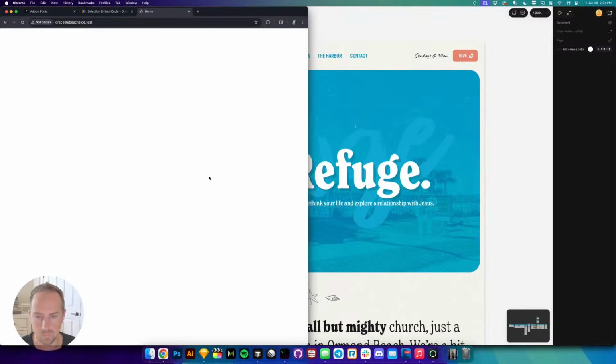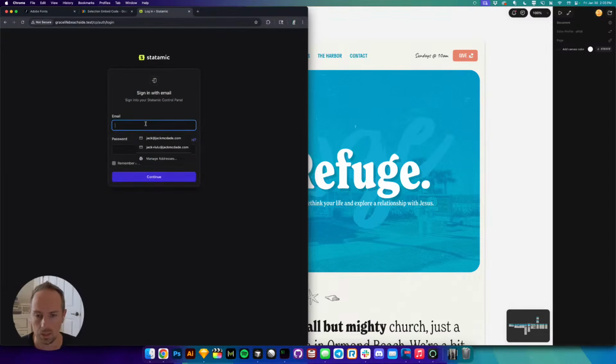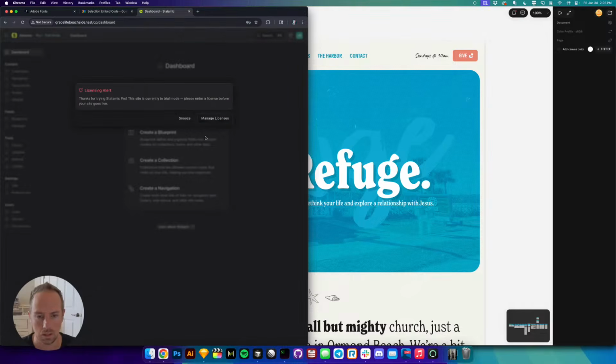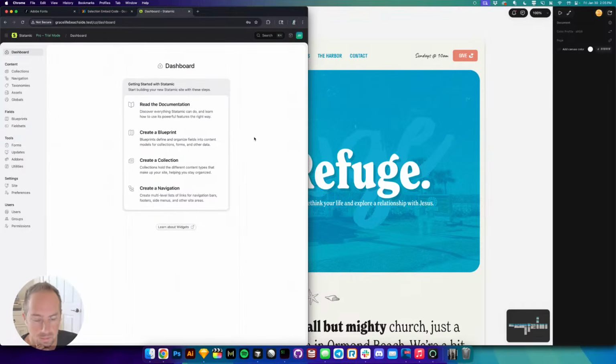Let me show a couple little Statamic things before we get into just tailwinding for a little while. I'll log in to the control panel, and I did enable Statamic Pro. I didn't buy a license. I'll do that later. And I like light mode. I'm a light mode guy for everything but my code editor. Actually, I like dark mode for my OS, and light mode for my apps, but dark mode for my code editor.